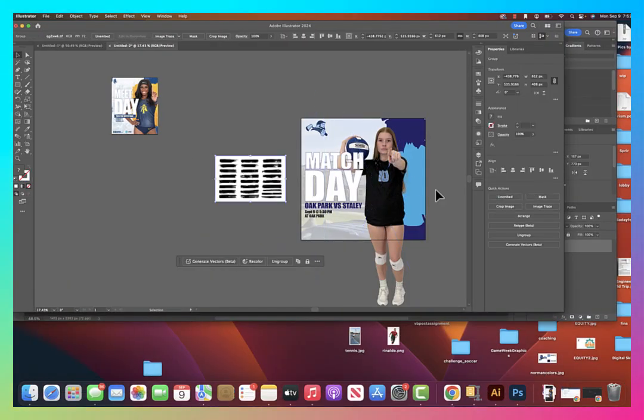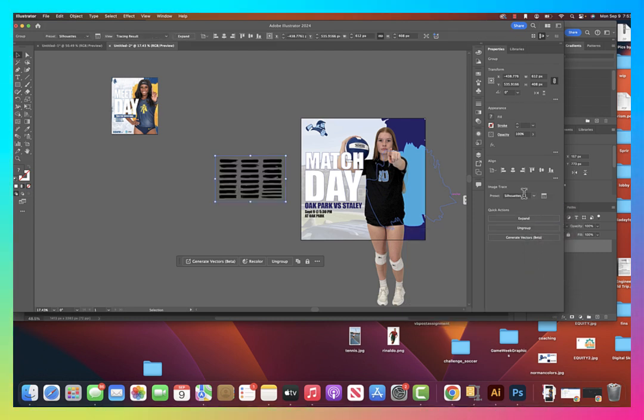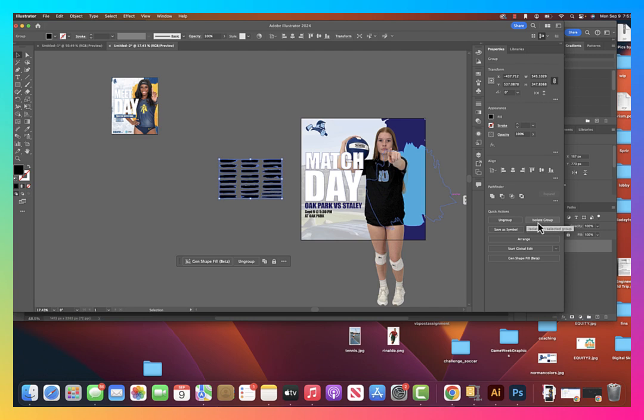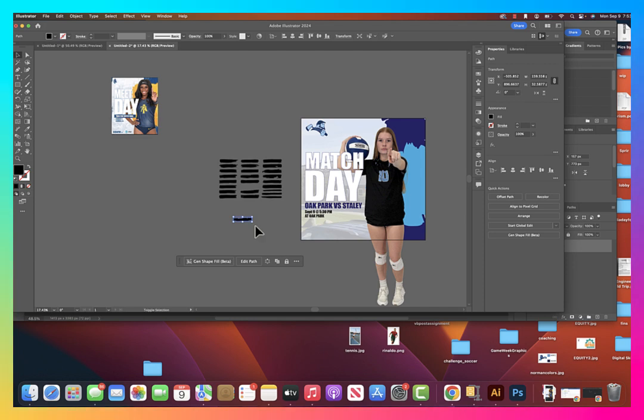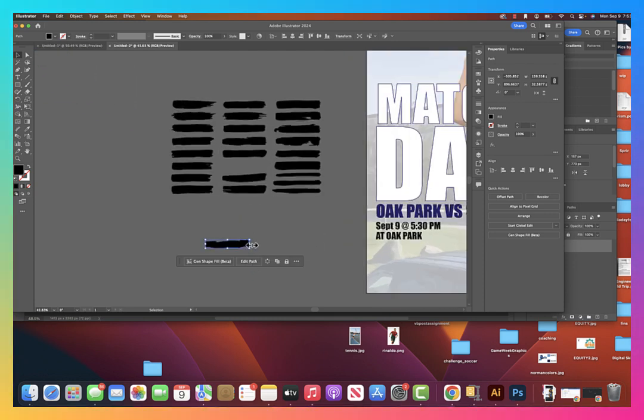because I want to get it to be clean art. So I image trace, and I'm going to do silhouette, and I'm going to do the thing I always do: expand, ungroup, ungroup. Then I'm going to take one of these that I like, so I like this one, and I'm just going to shift, make it bigger if I can. It's pretty small, so I'm going to zoom in on it a little bit, and I'll make it bigger. I don't know if I like that one.